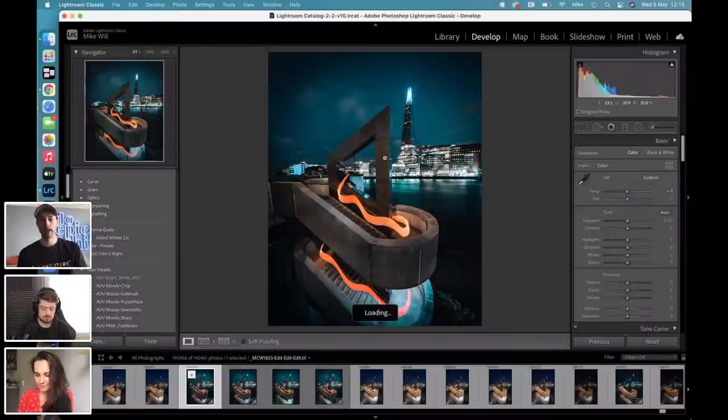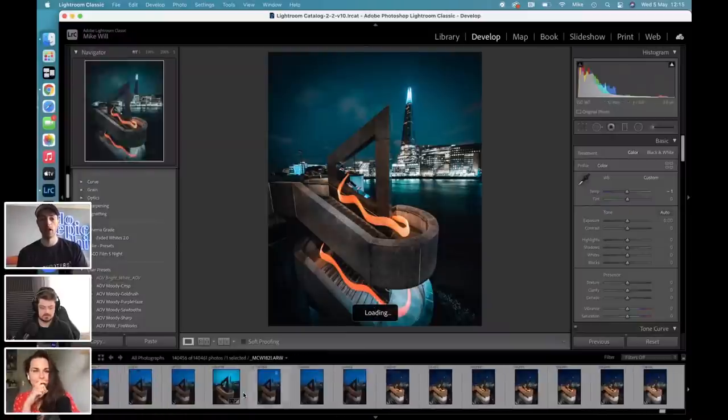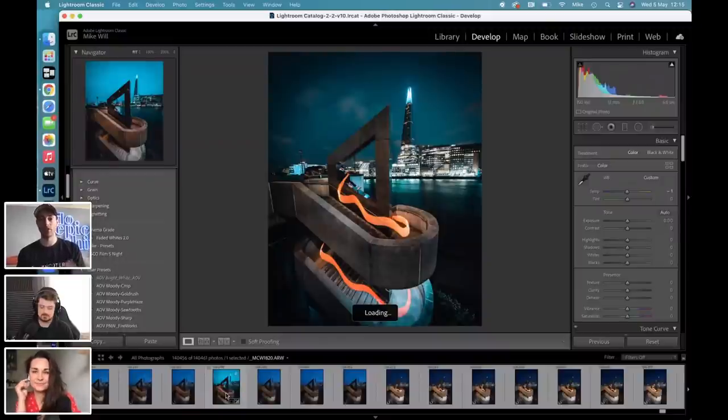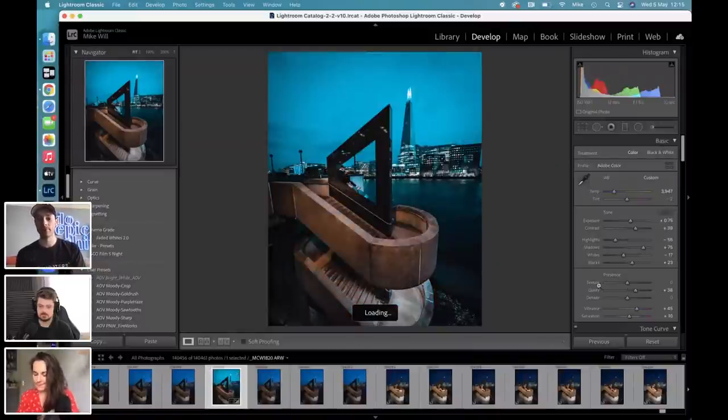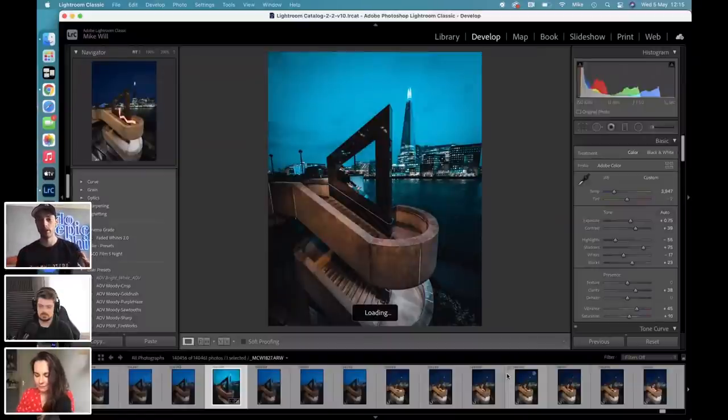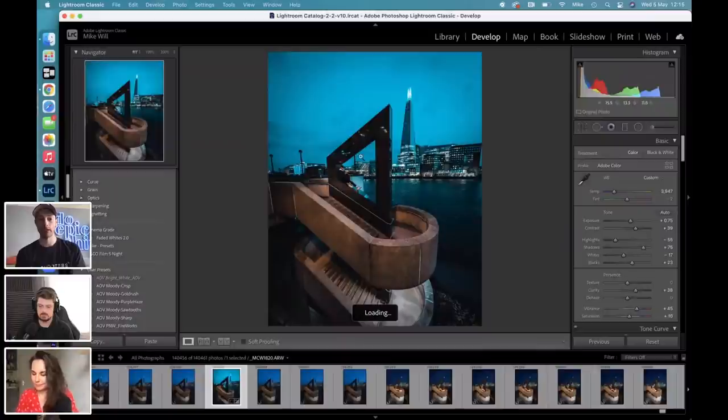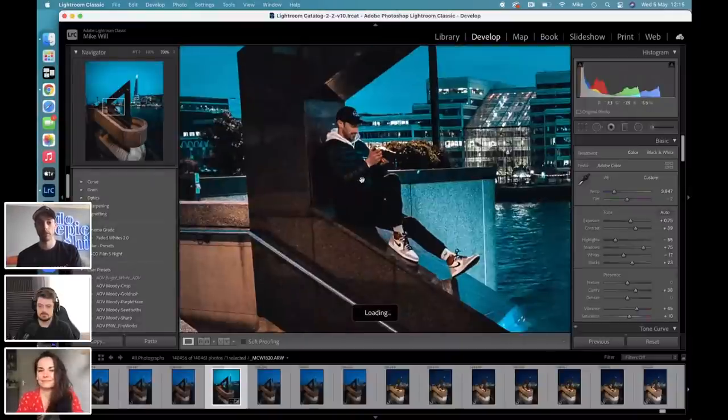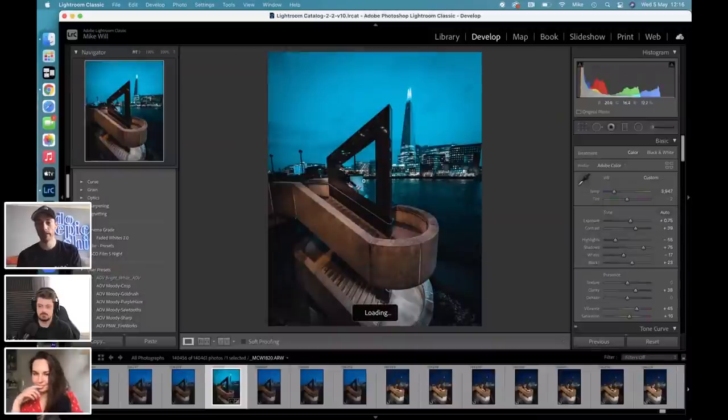But basically, three photos for this one. You can see the first part is me, the second part is the top light trail, and the third part is the bottom light trail. In my thought process for this one, for anyone thinking about doing something similar: having myself as the subject, I didn't want to shoot me last because I would be very dark. So the idea was that I would shoot me first, during blue hour, which would bring the most light to me. So the first section is just me here with the camera, sitting in this cool spot in London.